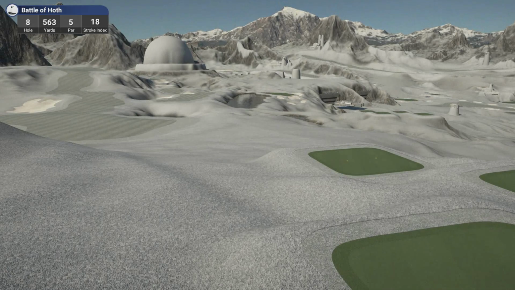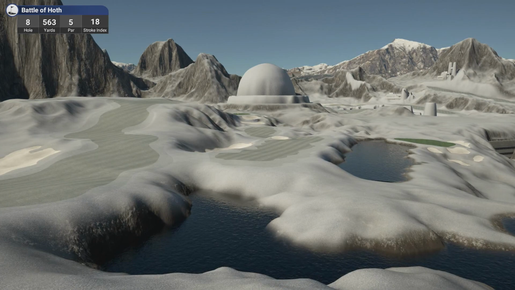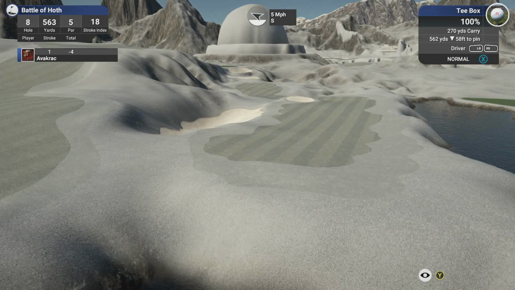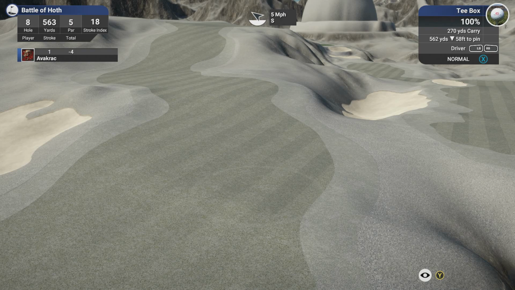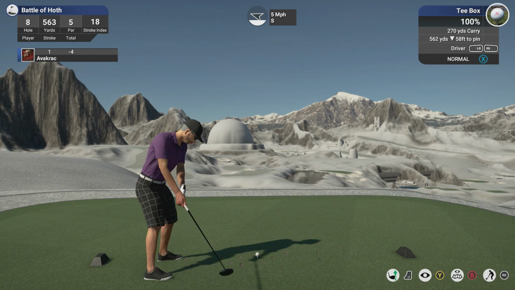Okay, so remaining 4 under. What are we? Hole 8, par 5. 563 yards. Big par 5 here. Oh, here we go. We got 2 options here. We could either do what Obi-Wan did and take the high ground, which I think we might just do. Although, we might.